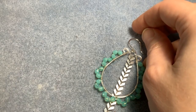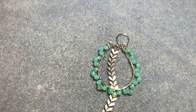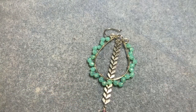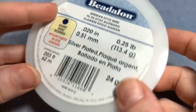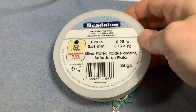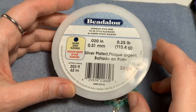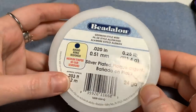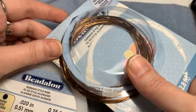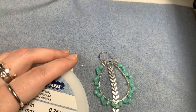Let's see. There was a question trying to order German style wire, suggestions for the best place to order. Colleen says, I usually find a really good selection of Beadalon on Amazon. The 1/4 pound spools are amazing. That's what I order, is the 1/4 pound spools. Let me show you what they look like. It's a big guy, but it's got plenty of wire, and these last me, they don't last nearly as long as they'll last a regular person because, you know, I teach so many projects. But for just your average person, 1/4 of a pound of your German style wire is going to last you a really long time. Okay. And as far as the cost effectiveness, I really feel like this is the best bargain because I tend to buy a ton of the smaller packages and use them up really, really quickly. This is one of the small blister packs. So there you go. Okay.